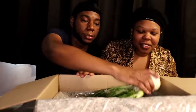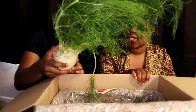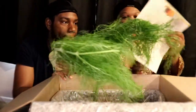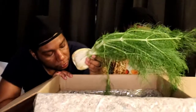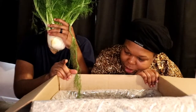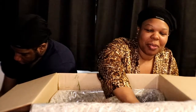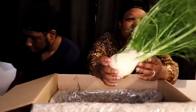Wow. I've never had that much dill before. What are we going to do with all that dill? If we had a rabbit, that'd be perfect. Ooh, wee. Wow, is that dill? I believe that is. I will specifically find out. Do we have a sheet here? Okay, they gave us like a fruit guide because they know we're going to be struggling. Hold on, I'm looking for something. That's for the seasonal fruit. We're going to figure this out. So I believe this is dill.